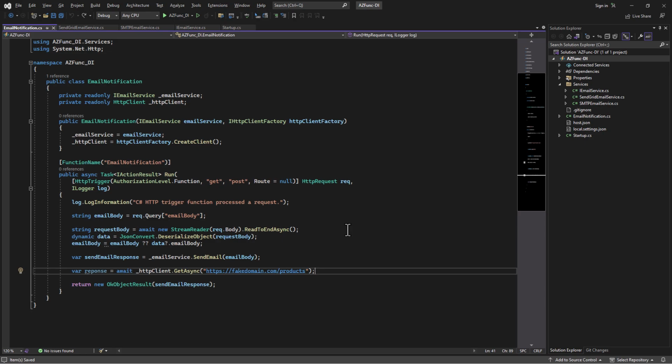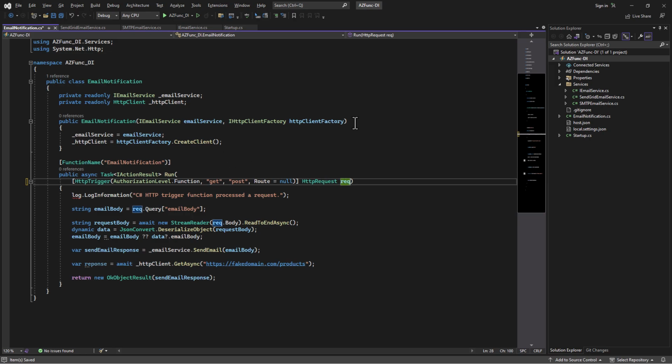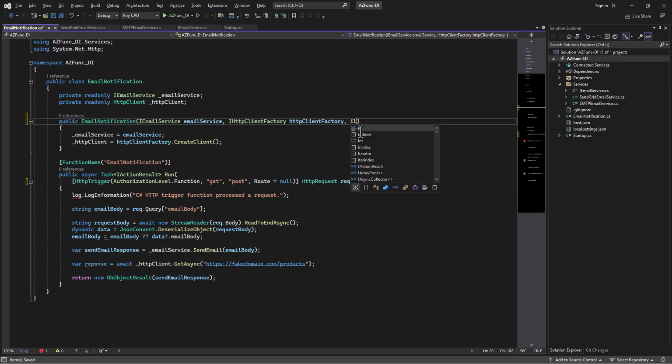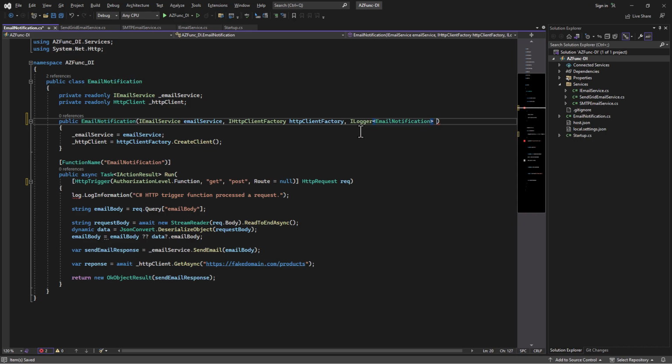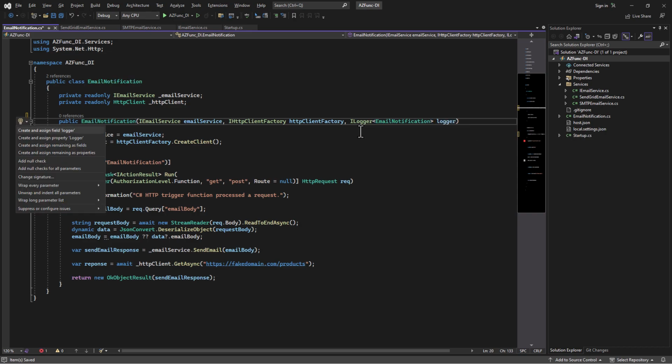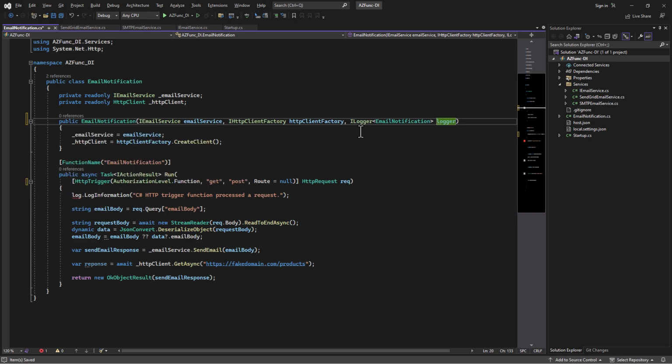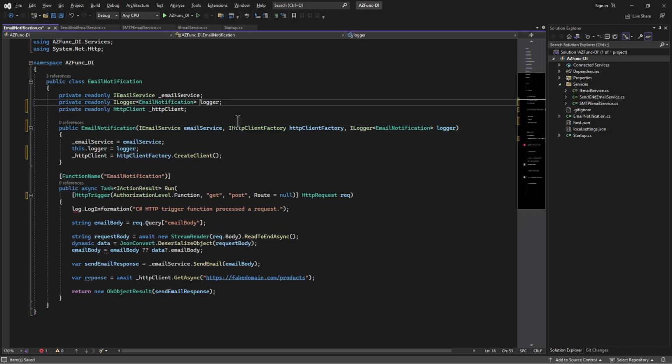However, we can also inject an ILogger instance via the constructor injection using the service collection that we set up earlier. To do this, we need to move the ILogger to the constructor. So let's do that. So we'll remove it from here and add in our constructor. To find the type, and we will add a field and change it to the underscore because this is a private readonly.